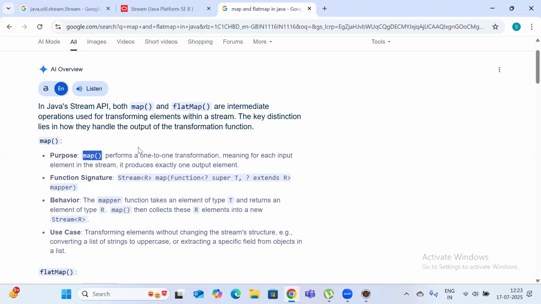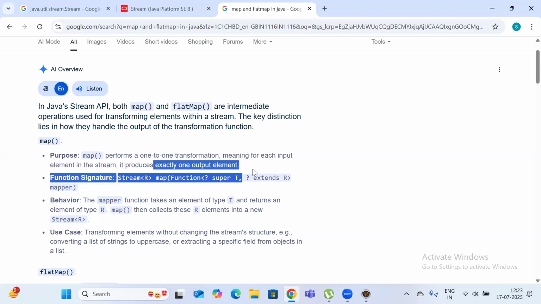So basically it is going to produce exactly one output element for each input element. Who can do that? Map. I also want the same thing. My input element is a string, but I want to convert it into an output element. It should produce the output element as an integer.